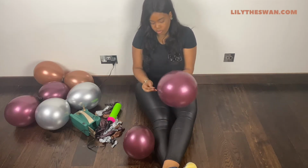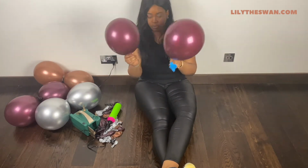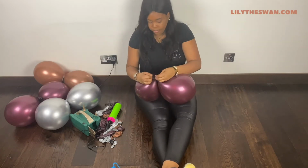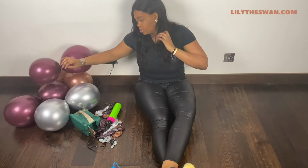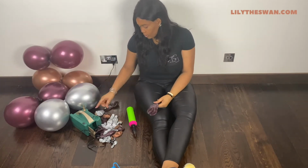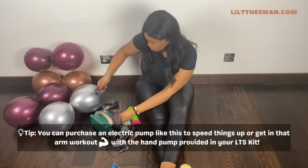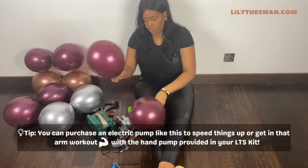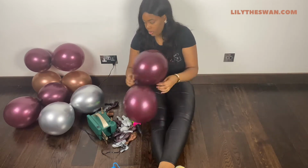When inflating your balloons, you can vary sizes to give it a more organic look. And no, that doesn't mean that the balloons become healthy. That's just a term used to describe a design which has a natural flow and mimics nature. Remember, you can purchase an electric pump from Amazon or wherever to speed things up. Or if you want to tone those arms, then use the pump provided.